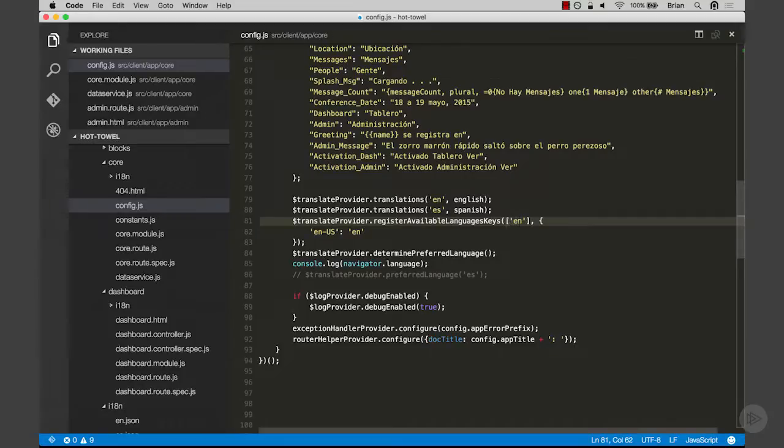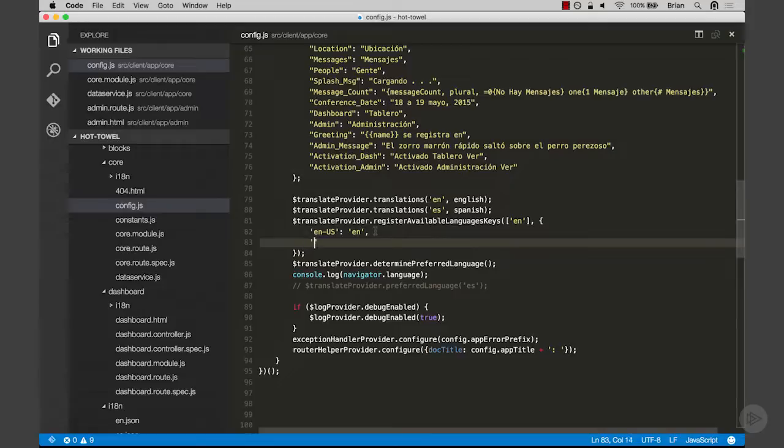No, so this first parameter is telling you what are the language keys that you have that you want to provide a mapping for. So that's got to be one of the keys up top. Yeah. Okay. And then after that, this object, you can use those keys that you define that you want to have a mapping for as part of this. So if we wanted to, we could do something like ES-US maps to ES, right? And then we would just need to make sure we also include that in here as well.